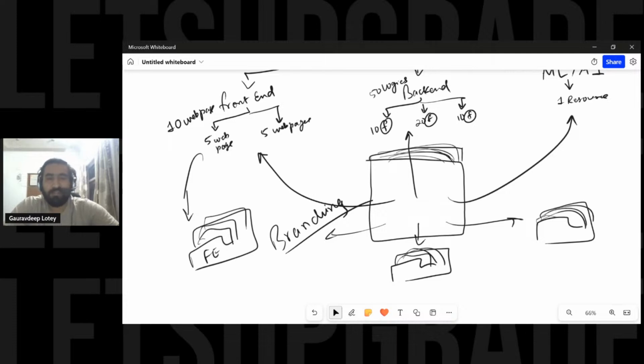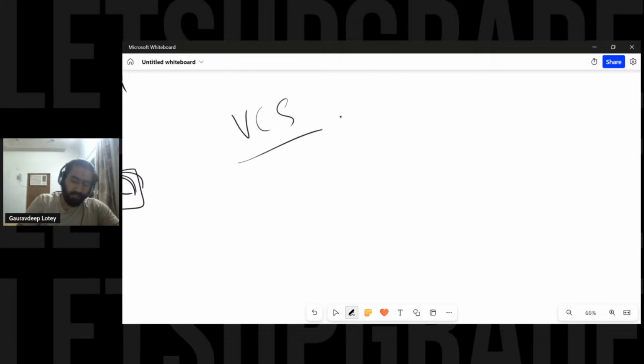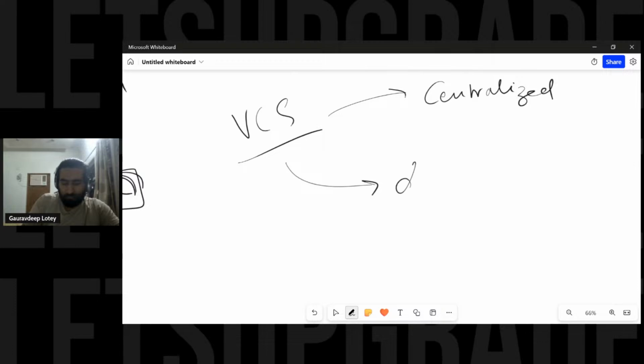Okay. So apart from that, moving ahead, we will talk about Git's nature. So version control systems can have two different natures coming into picture. Version control systems either could be centralized or they could be distributed.